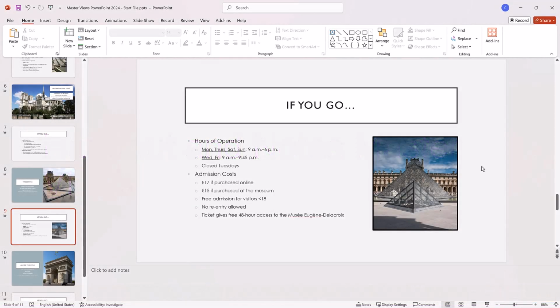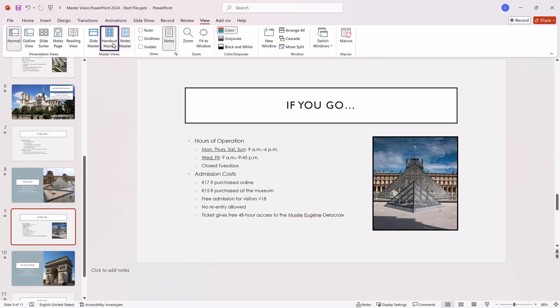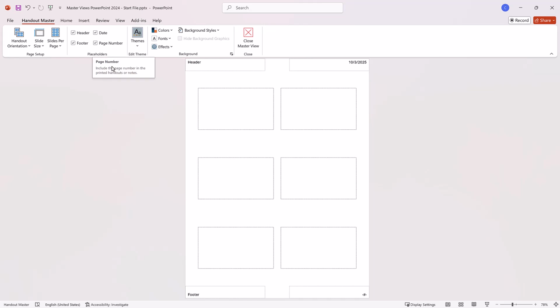So far you've learned how to use the Slide Master view to change slide layouts and the overall presentation. You've changed the Slide Master and created a few custom layouts. Great. Now you're ready to print off some handouts and notes for your presentation. First, open the Handout Master view from the View tab. This works a lot like the Slide Master view. You have design options at the top, and you can choose which placeholders to include in your handouts.